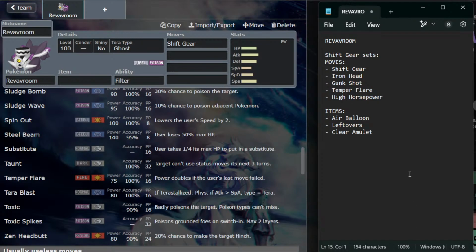So, let's talk about strengths and weaknesses. I did it again. Mr. S, thank you for the £2. As always, wishing me a good stream. I really appreciate it. Okay, so.